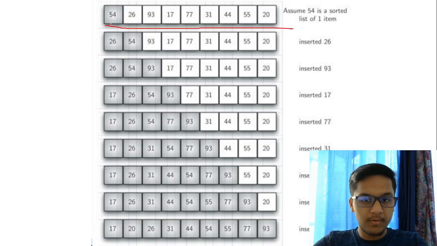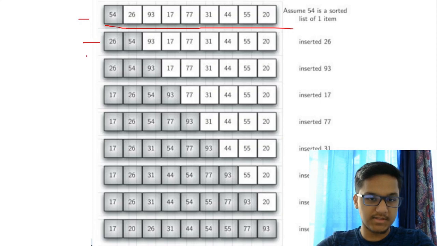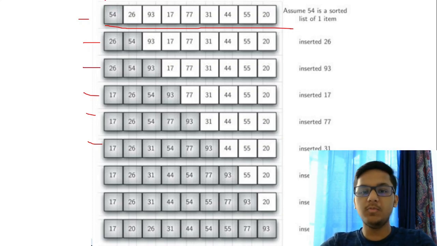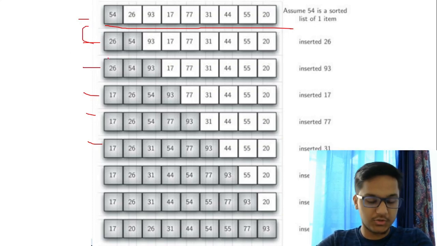So over here, let's say we have the full array right now. This is the array. What it does, it goes to the 0th index, which is the number 54, and it compares it. So this is the first pass, the second, third, fourth, fifth, sixth, and so on. In the first pass, in the first iteration basically, it assumes the first element to be sorted, which isn't, but it just assumes it to be sorted.